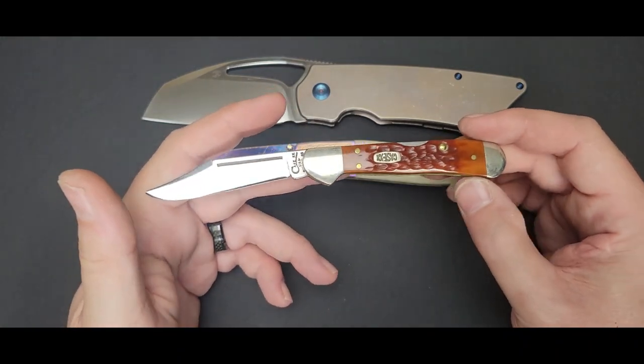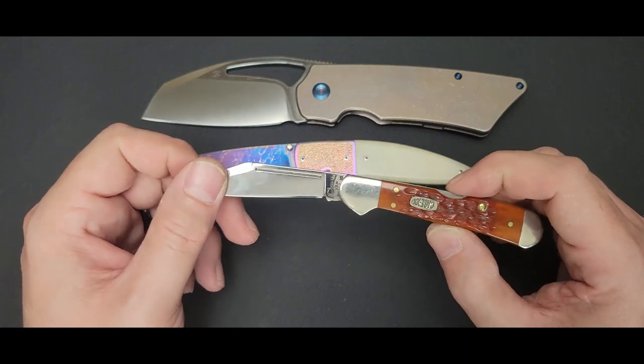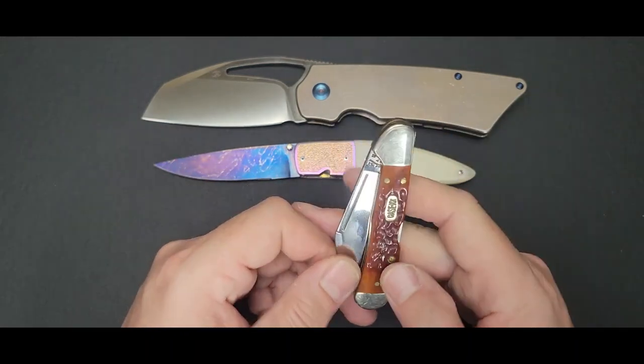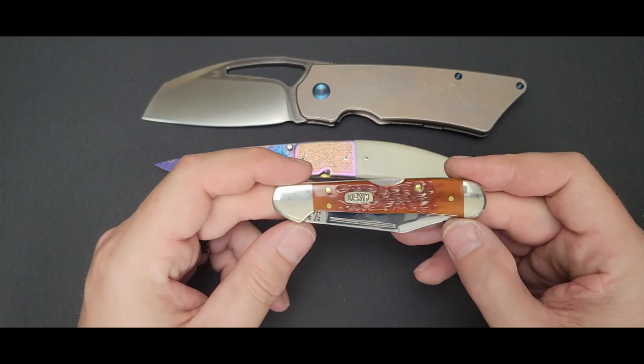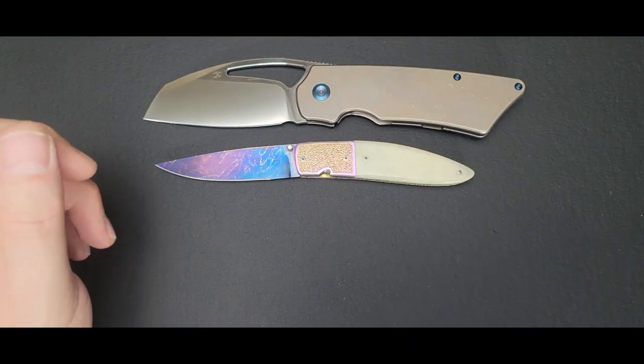Again, a very basic system. These are well over 100-year-old design. The slip joints go back much farther. And that is your anatomy of a lockback. Now, we move on to the liner lock.